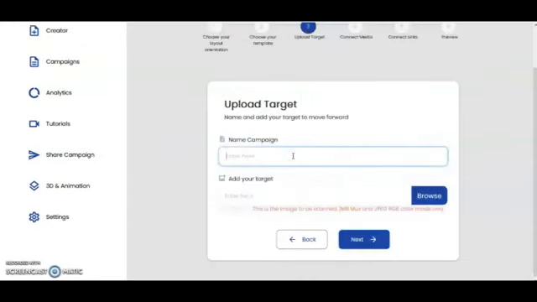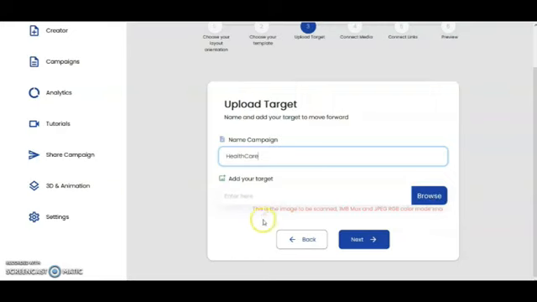Here you would name your campaign, something you can remember. We're going to call this healthcare flyer, which looks already done. So name the campaign, add your target. Your target is the image that is going to be scanned and interacted with in the InterApp Android or Apple app. So the target that your audience is going to interact with could be your packaging graphic, your apparel graphic, your printed graphic, your artwork, your display.